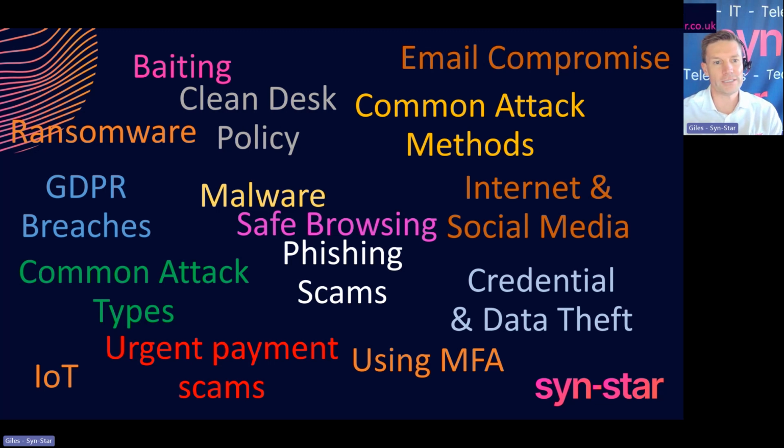So for example, ransomware: telling them what it is and explaining how it works means that straight away they're much more vigilant and they understand. Common attack types, IoT. This is a really big one that people just don't understand. IoT means Internet of Things. This is everything that is available online. So for example, a big way cyber attacks can happen is, let's say you've got an Alexa in the house or in the business.